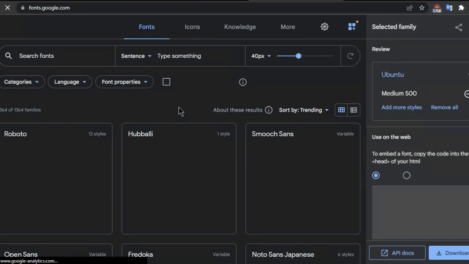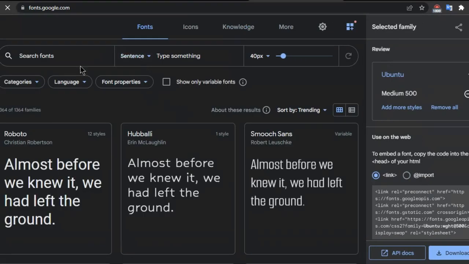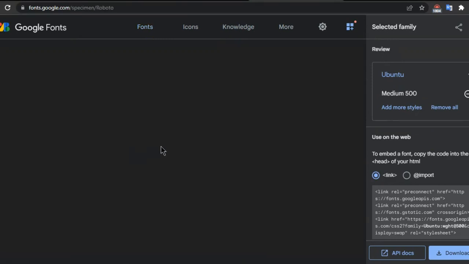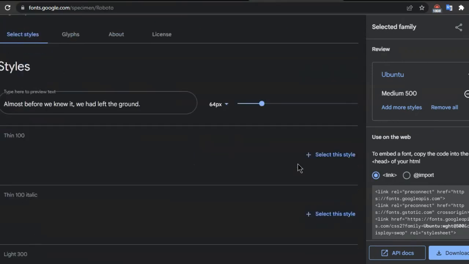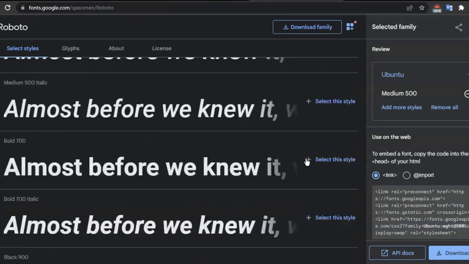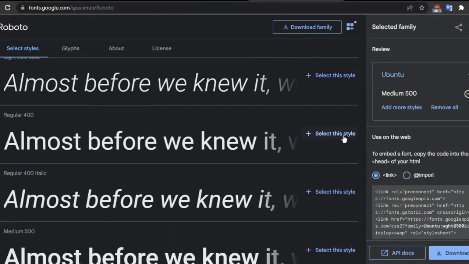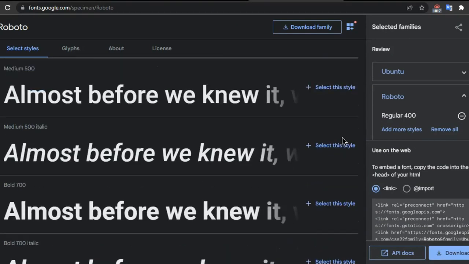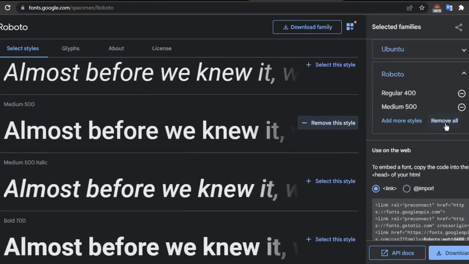And now if you want to use different fonts, then we have to use Google Fonts. You just have to search for Google Fonts, and the first link that you get, click on that. Once you click on that, search for your interested font. In this case, Roboto is one such font which is good.